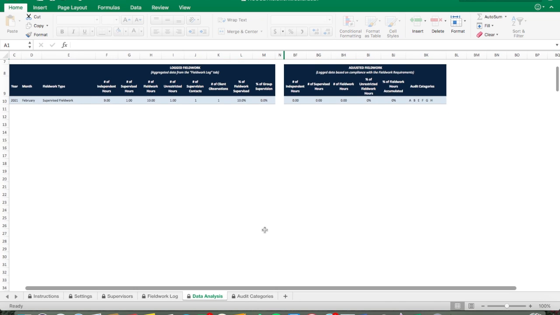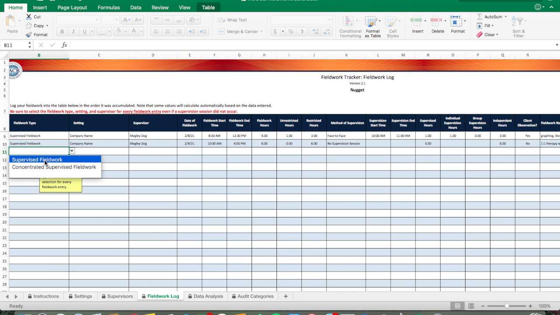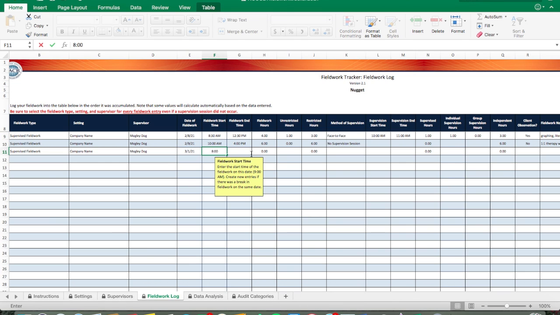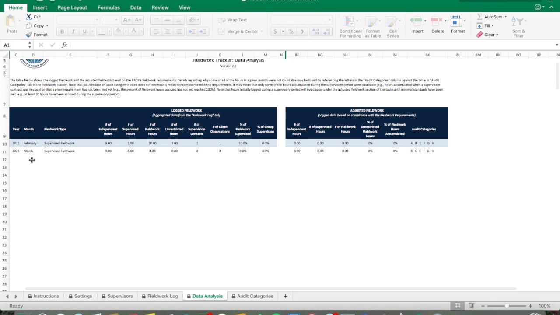So we've only logged in data from February for 2 days, so it's not going to show very much, but once you keep adding more, it'll go down. So I can put in maybe a couple dates in March. Let's just do that really quick. Okay, so let's go to data analysis, see how it went down to March. I just made that as a quick example.